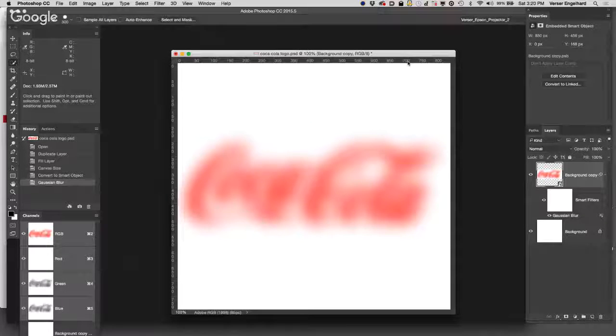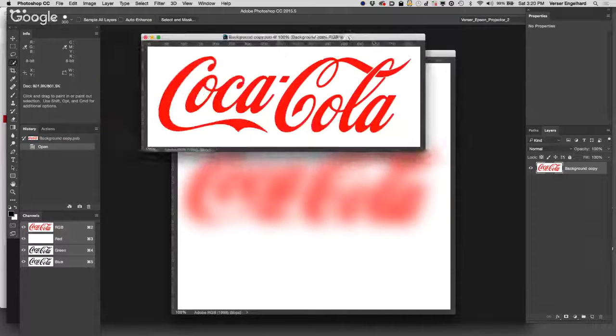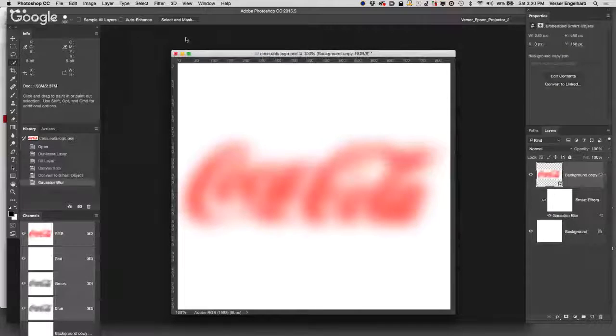And you say to me, well, Verser, you shouldn't be able to do that because you just ruined that image. And I'm going to say to you, well, you need to look at what happened to the layers palette. What's going on in the layers palette, you'll see, is this thing called smart filters. So what I've got going on now is my smart object is still protected. My smart filter is giving me the illusion that this has been blurred. But if I double click on this smart object, you'll see that the image sitting inside here is fine. Nothing has been done to it. It's still protected. But I have this thing down here called smart filters. And right here, you will see that there's a thing that says Gaussian blur.